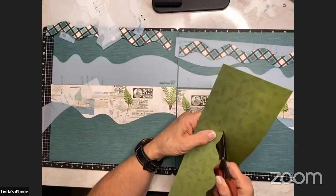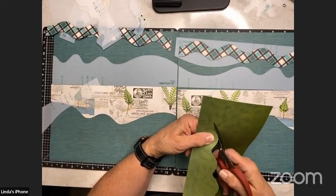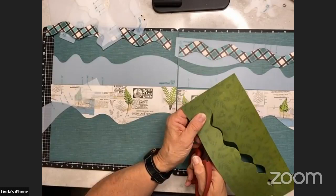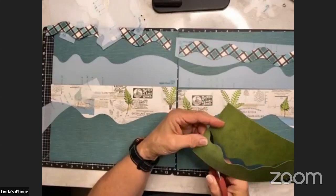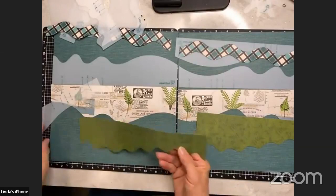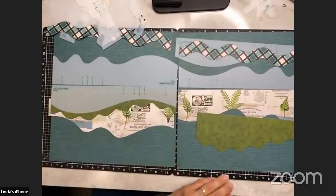Yeah, but I did get 3 layouts done, and I posted them if you guys saw those. The one with the spring look, the paper is by 49 and Market. Anyway, I submitted that one, and I also submitted, from a long time ago, a Mother Goose layout with the Kiwi Lane templates and my granddaughter Everly. So you just submitted two to Creative Scrapbooker magazine. So cross your fingers, say a prayer. I would love to have it be published. That would be so much fun.